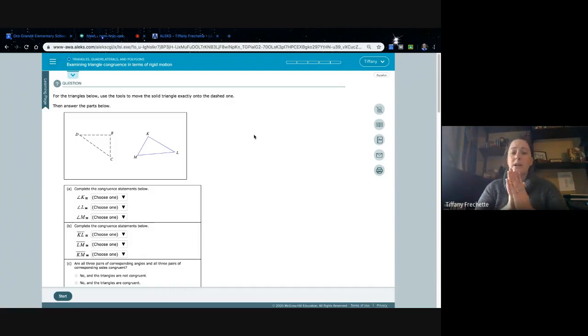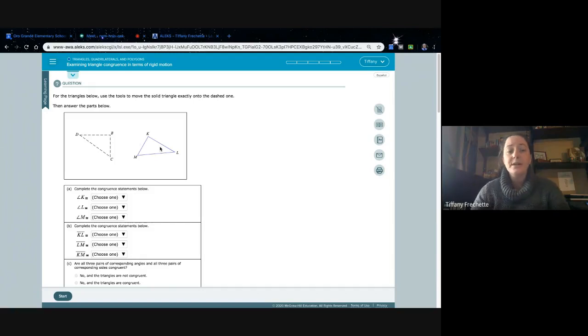And then we also have a rotation. Again, if I take my hand and I just turn it, that's a rotation. And generally you have one point that doesn't move. So I'll have one point that we're kind of turning it on. And we'll see the tools over here. I'll show you what each one of the tools means when we get over there.